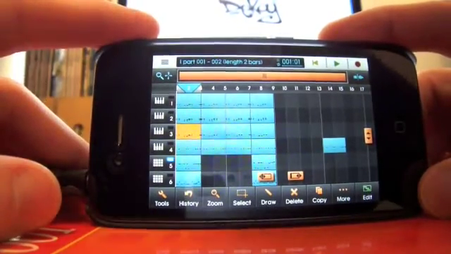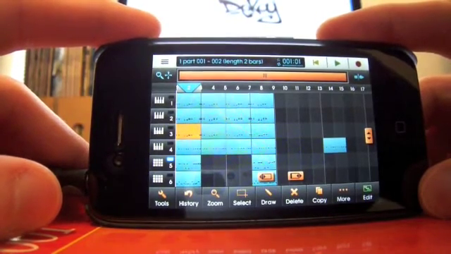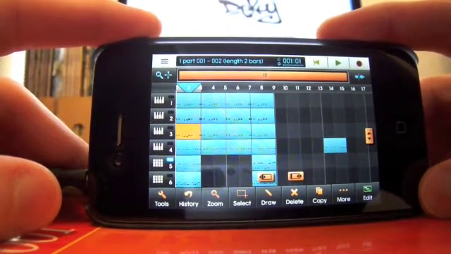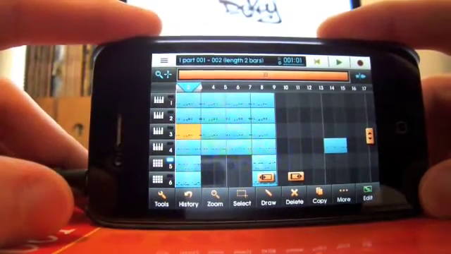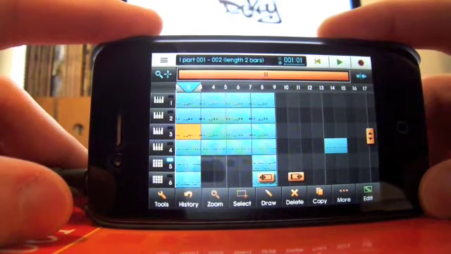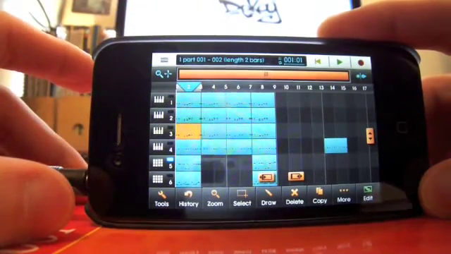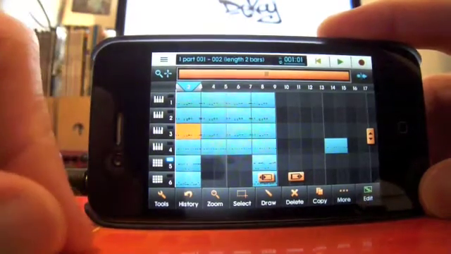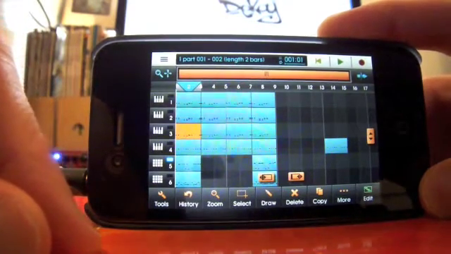It gives it a number, and if you were to then copy a pattern, that copy will have the same number as the original pattern. If you then edit the original one or even the copy, then they both will be affected identically, since they share the same set of events. Hopefully that makes sense, and if not, it will hopefully become clearer when you've seen the whole of the video, if I make it to the end.